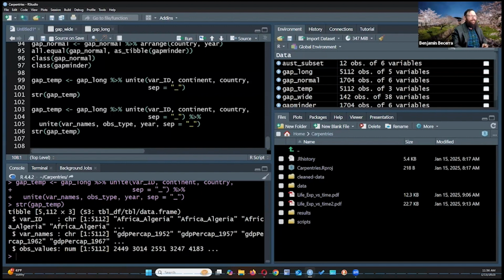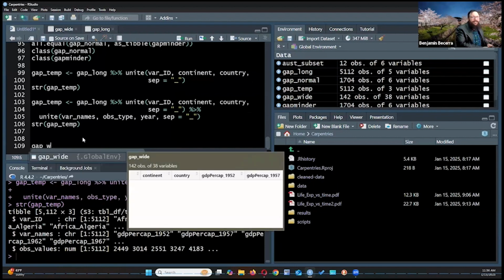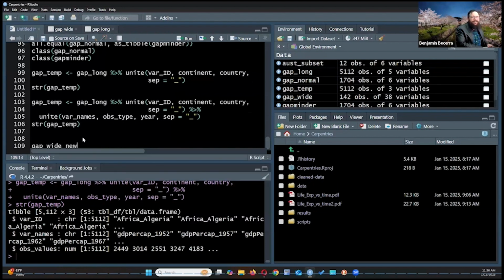Now, from here, maybe if you want to make another wide variable, we can also do that here. So let's say that I want to make a new data frame called gap wide new.